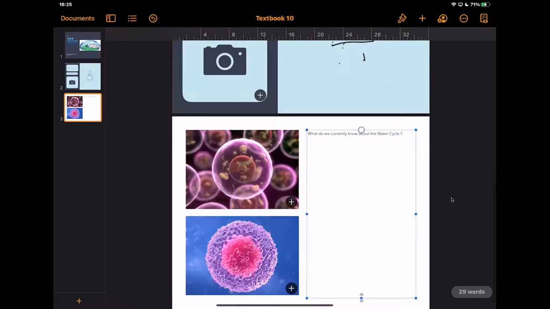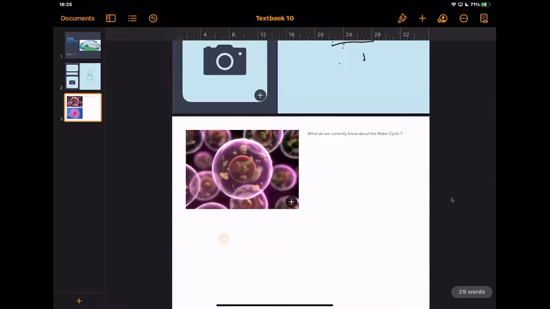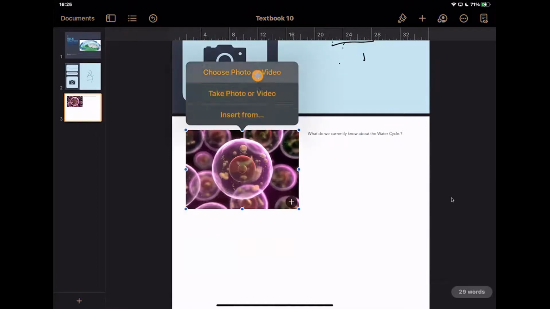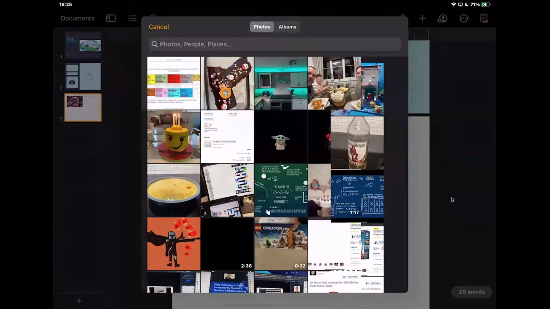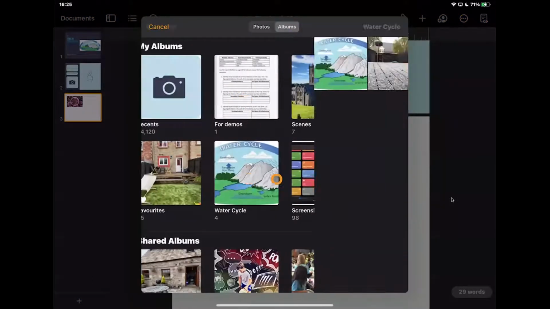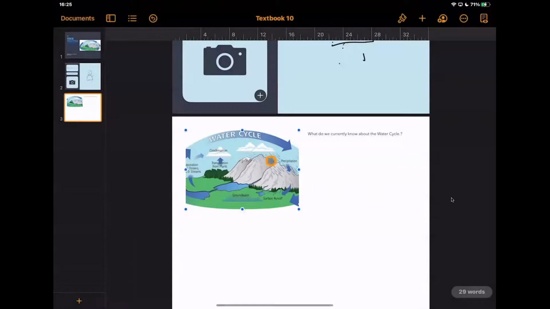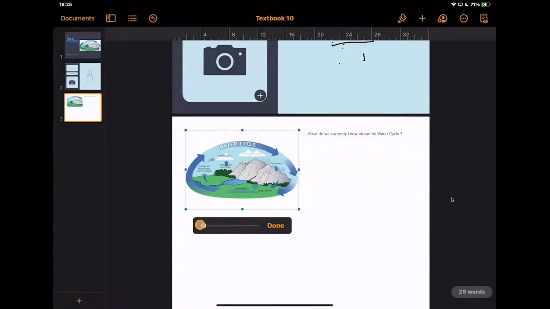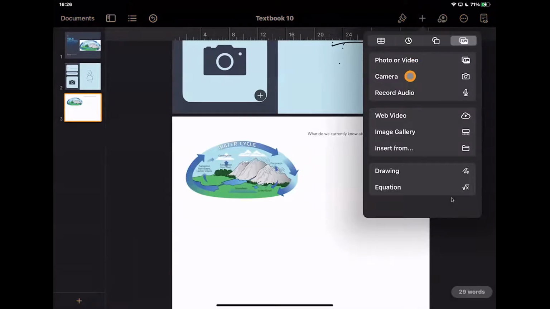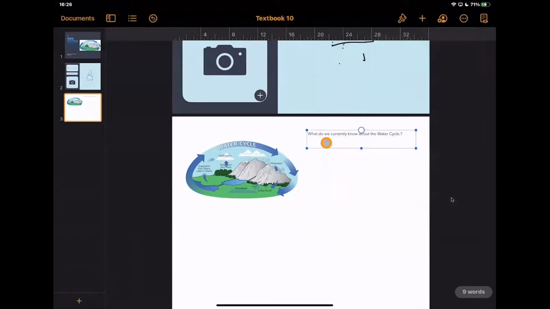I could utilize some of these boxes as well, make the text bigger. I don't really want this one on the page. I'm going to change this one though, because I think it would be quite useful to have some of that pre-existing information. So I'm going to go back to that picture I had of the water cycle. I'm going to add this in. Double tap it just to resize, make sure it fits in. And again, I want to support the students by giving them a range of ways to add this information in. So on this page, I'm actually going to ask them to draw their own version of the water cycle.